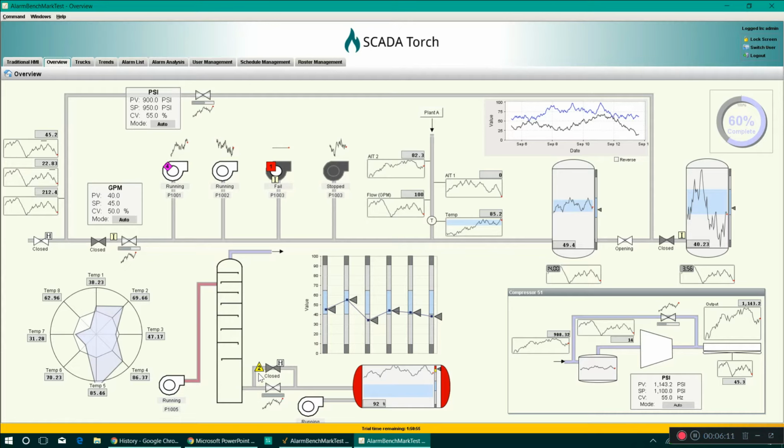And then again, we can see that this valve has a medium alarm. I can see that it's in hand or manual, and maybe that has something to do with the critical alarm over here. So we're able to very quickly diagnose problems in a plant with this type of setup versus a traditional HMI screen.